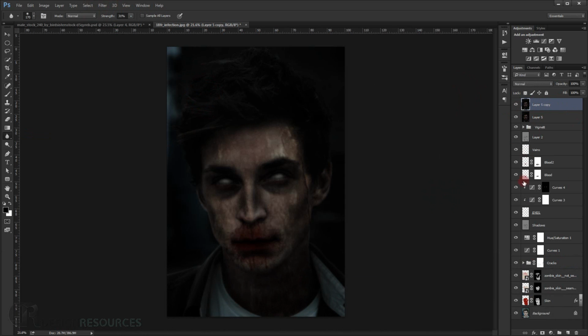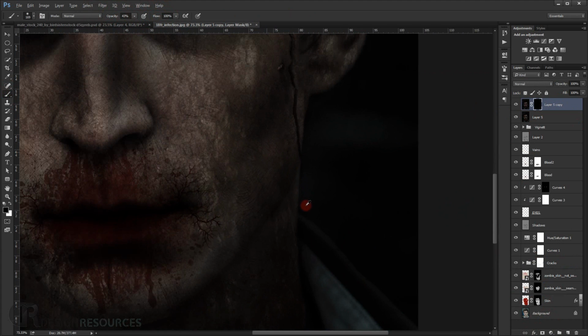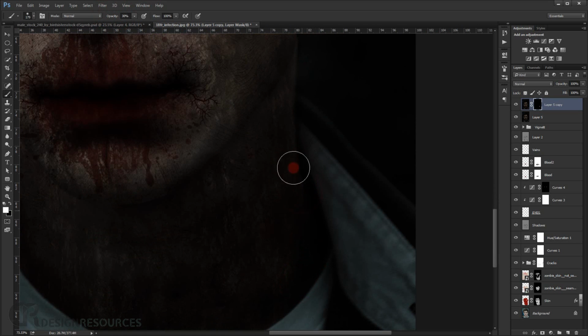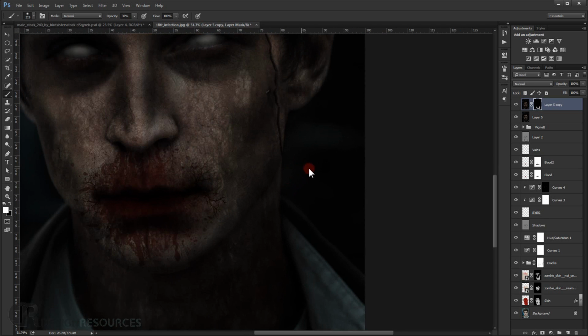and I will press OK, and we apply a black layer mask, and we just start revealing the blur where we want. In here, for example, just paint with the white color, and just blur the area that you want to be blurred. In this case, part of the neck in here and in here, just to follow the focus of the image.